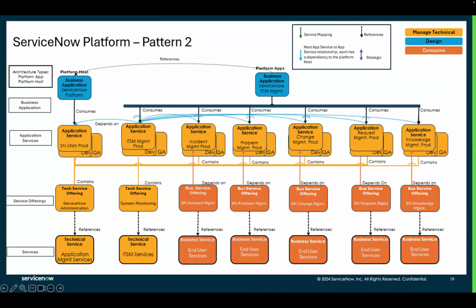This design pattern is completely different depending on the approach from the company's perspective. That's why I put two approaches. One is you have all the applications at the business application level as the entry point, and the other is you put them at the application service level.